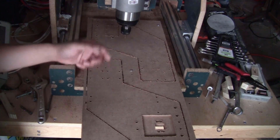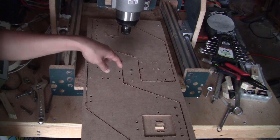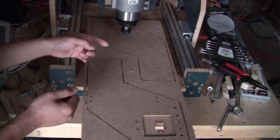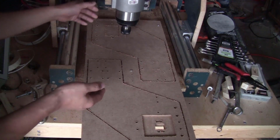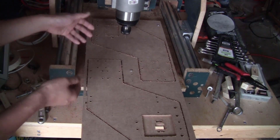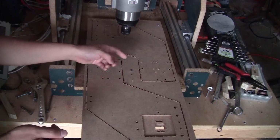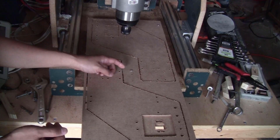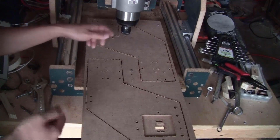Another thing you can notice is that I use two screws here to fix the stock down into the wasteboard instead of using a clamp or bolt, because this piece of stock is as wide as my working area and the same length. So I use the full working area, and I don't have any space to clamp it down using the bolt. Of course, I had to put the screws at an area that is not milled, like in the middle of the board down here. To mill aluminum, I will have to put more screws around here, so the piece will be fixed down tightly and doesn't move when milling.